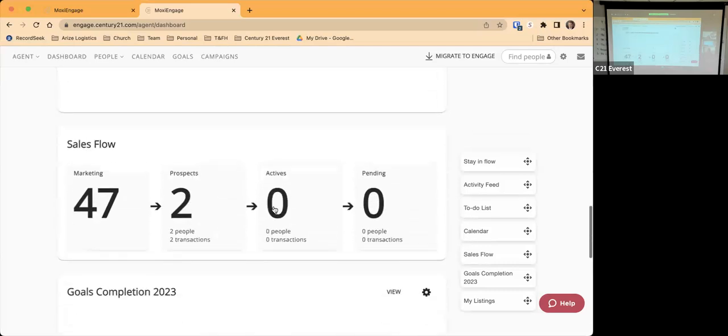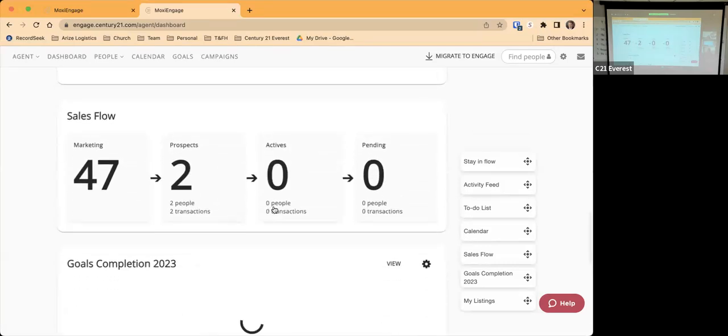Okay. All right, the next thing down is the sales flow. Think about this sales flow as being a funnel. This is your sales funnel, technically, I guess is what you would call it. As you put people into the system, and again, I'll show you once we get into the actual people part of this, you're going to assign those people to one of these stages: either the marketing stage, a prospect stage, an active, or a pending phase.